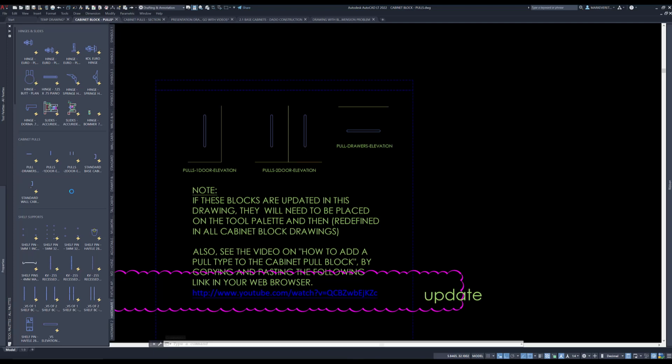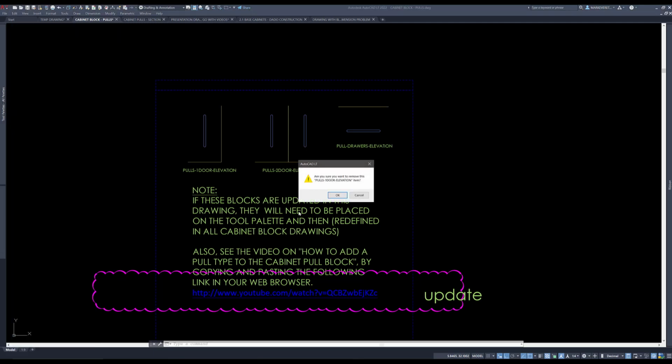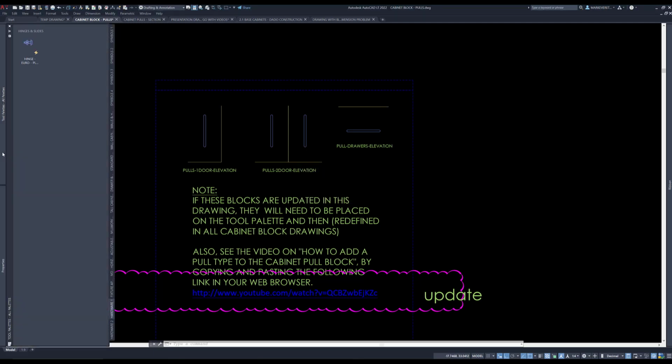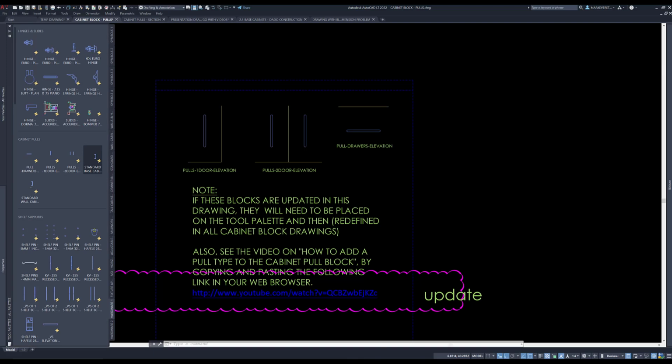Now, it takes a couple seconds for it to apply itself. Once it does, I'll delete it off of here since I already have it as part of the tool palette. Then all we need to do is right click on these and click on the redefine button once we are in that elevation page. You can see it took a couple seconds for that to go on there, but I'm going to delete it off of here. So now we're back to what is left.